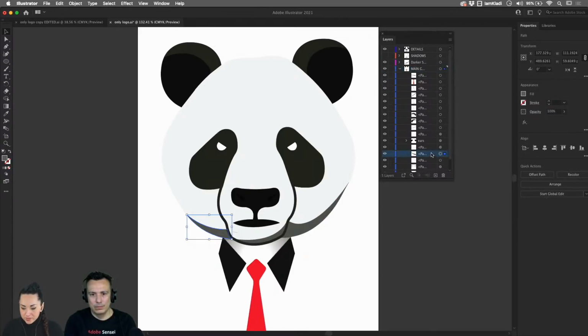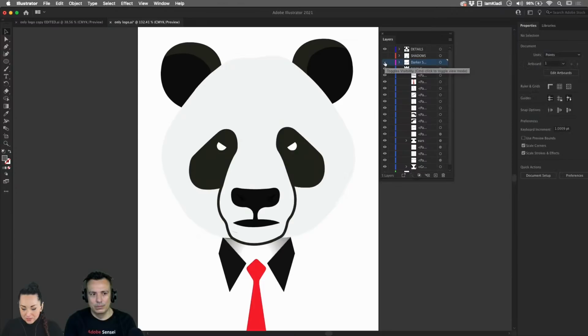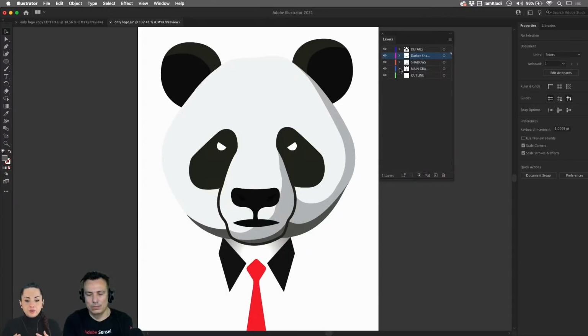So all I'm going to do is select it and drag it inside my pink layer, and now it's pink. Fantastic. I'm going to toggle the visibility of the layer to make sure that there are no more shapes. Fantastic. The reason why I'm doing that is because I really want to have control over all the different parts of the illustration. So as you can see, we have our details, and then we have our shadows, and then the lighter shadows, and then the rest of the image, which could perhaps be broken down into even more details.